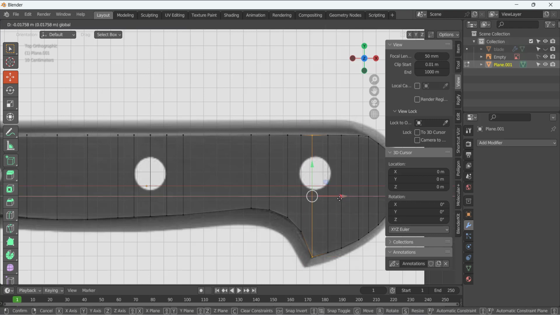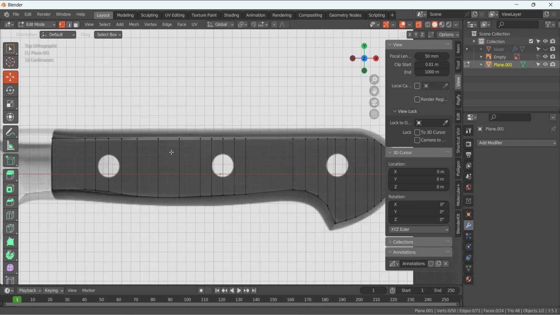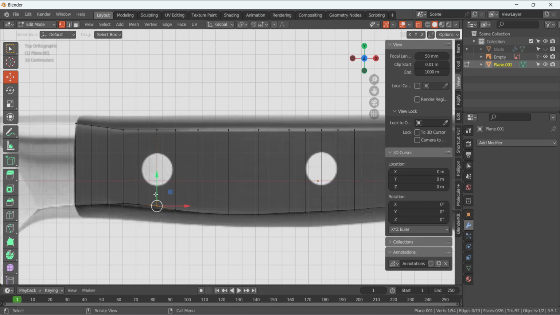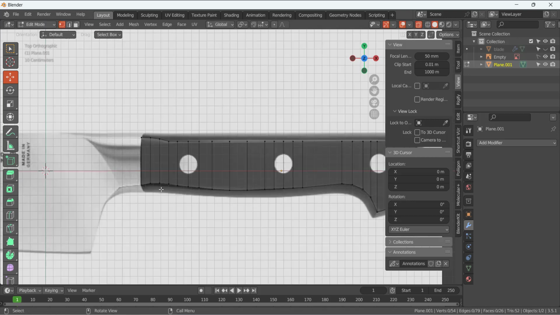Select these two vertices, move it like that. Okay, this one I'm going to move it like that, and this one I'm going to move it like that. Control R, add two here. Select these vertices and just track it. So when you apply the subdivision surface, you get a good shape. Okay, this one I am going to move it a little bit and this one a little bit. So you have this arc shape.